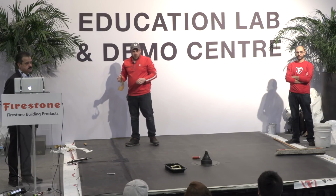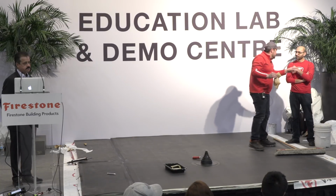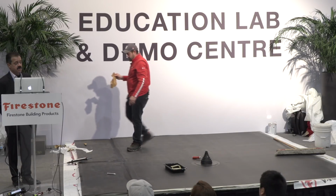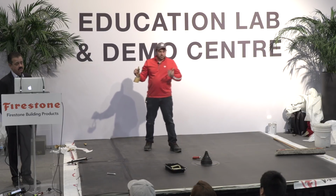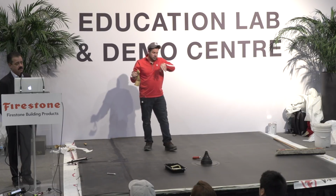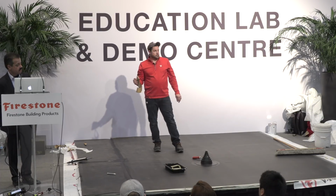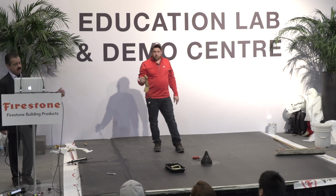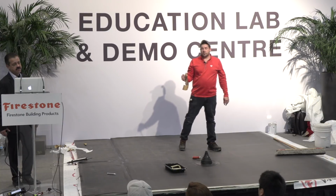How's the product changed over the last 20 years? Like if you put on one of these EPDM roofs 20 years ago, what would be the biggest difference? The biggest difference is the fact that we can simply peel it and stick it on, with no more seam tape. So there's a lot less adhesives and primers to deal with, which cause a lot more labor. And because the Secure Bond adhesive is installed in a factory setting, we're guaranteed that the right amount of adhesive has been applied on the back of the sheet. So there's less margin for human error.